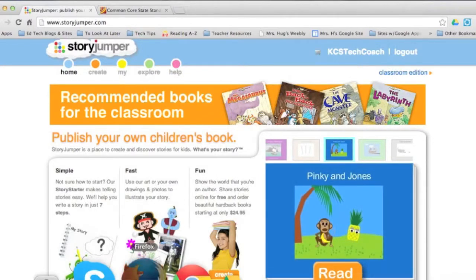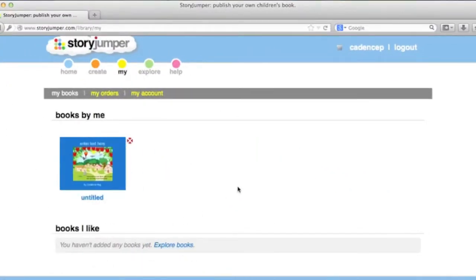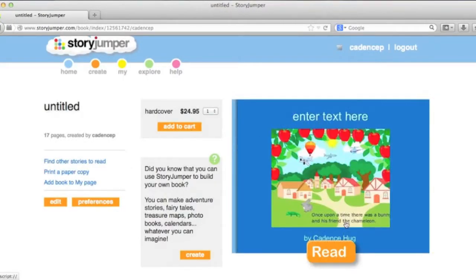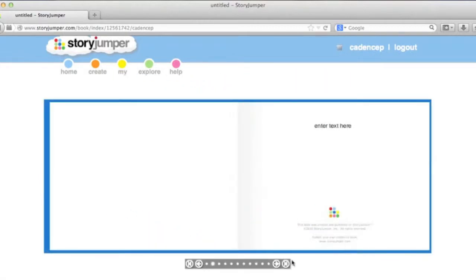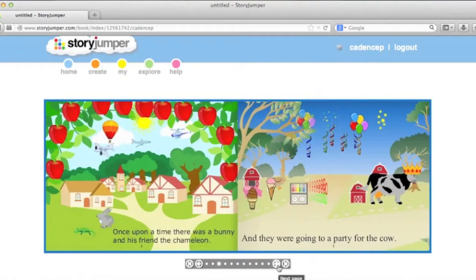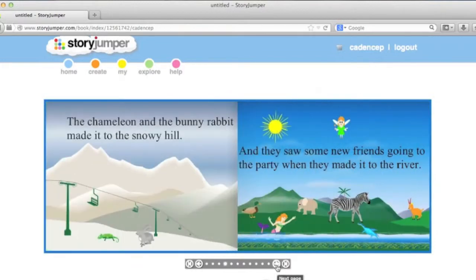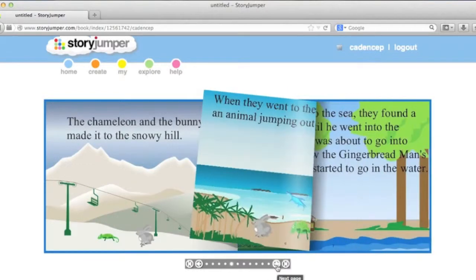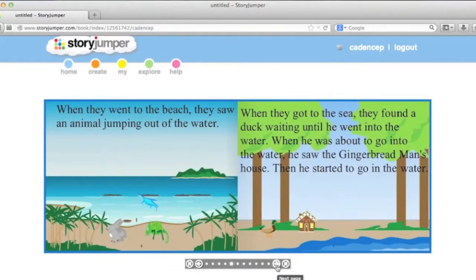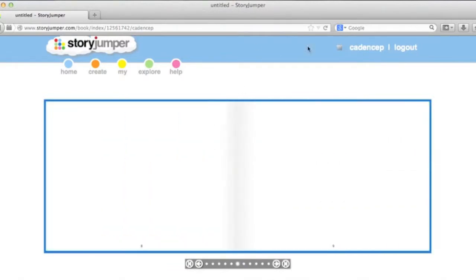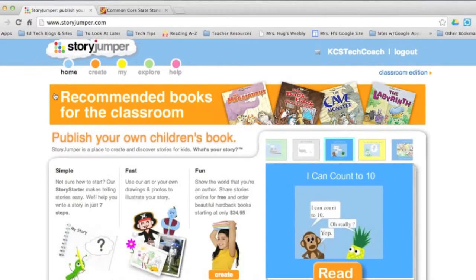I want to show you really quickly a book that I had my daughter make this weekend. She's 4.5, just to show how easy it is. I just had her add any pictures that she wanted, any backgrounds that she wanted, and narrate to me what her story was going to be about. And I just typed in what she said to me. So as you can see, students can create a narrative with imaginary or real characters if they would like, choose their backgrounds, and create a book really easily.